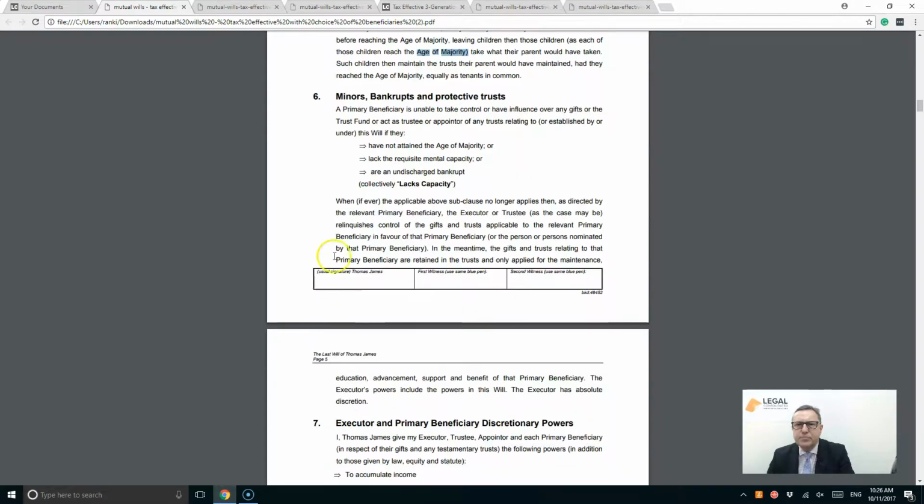Clause 6. While my daughter is under the age of majority, which for her is 99, which is going to be all throughout her life, the money can still be used, the wealth, there's still investments and things that my son and my daughter together will do. The money can still be used for maintenance, education, advancement, support and benefit. And this is not just buying toilet paper or a Coles or Woolworths shop. This could be a car to get to university with. It could be a holiday. It could be a wedding dress. It could be anything, provided the two executors feel it's in that daughter's best interest.